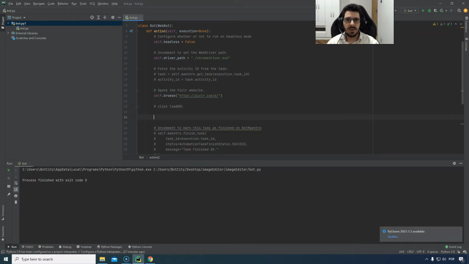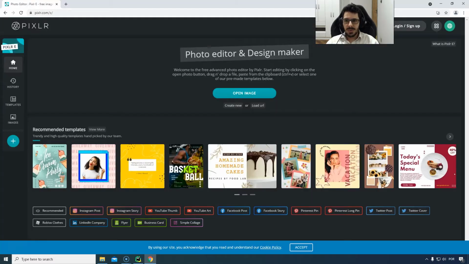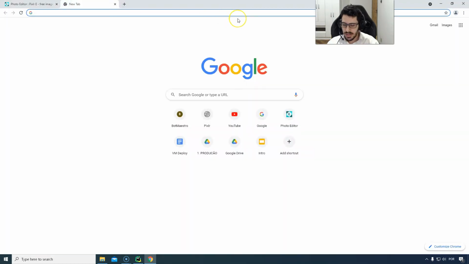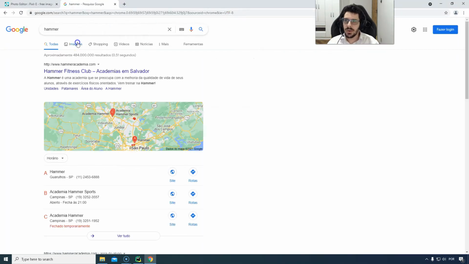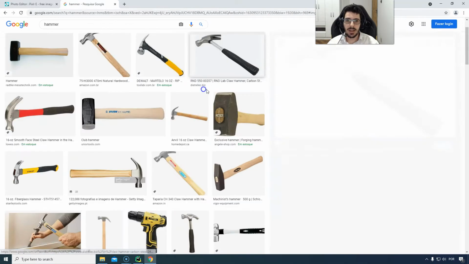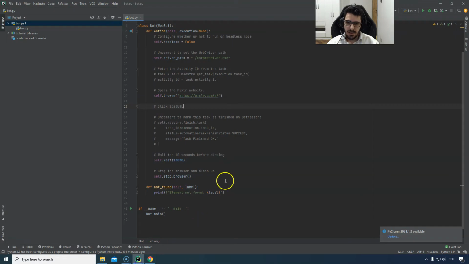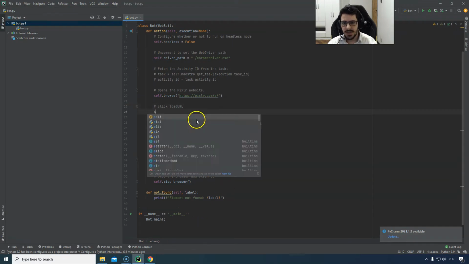I think it's gonna be faster this way if we, instead of going back and forth between PyCharm and the bot studio. So once it clicks here, it has to paste the URL. And in this case, I'll just hard code it, but we will change that later. But for now, let's leave it hard coded, just so you have something to test.